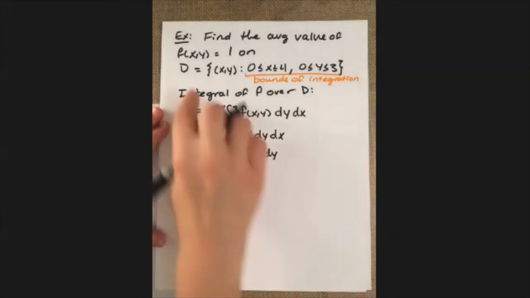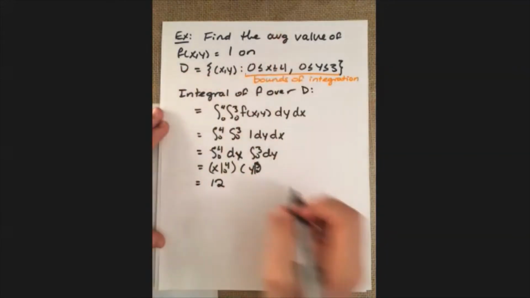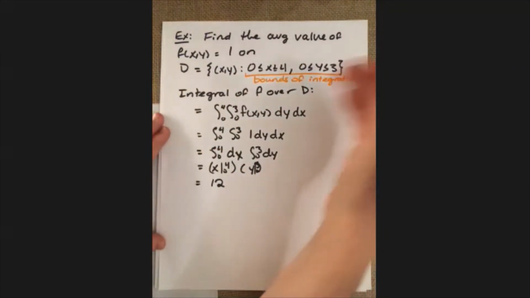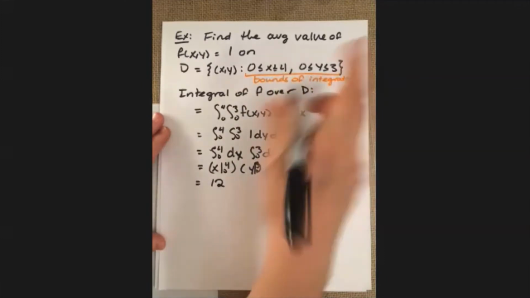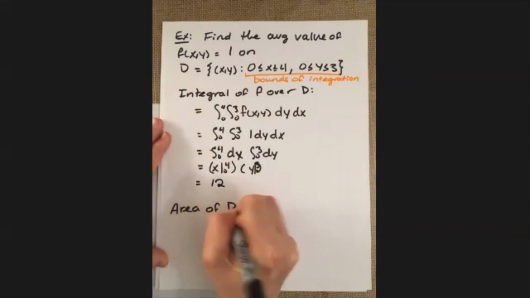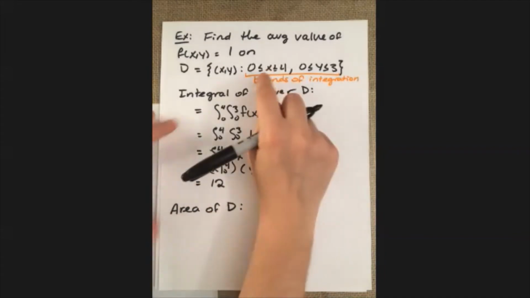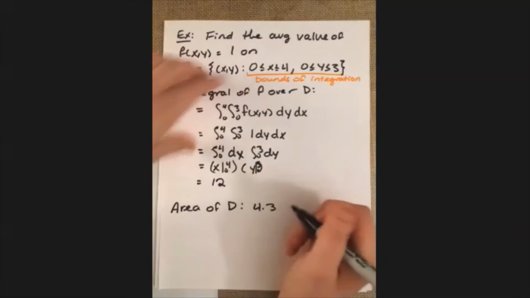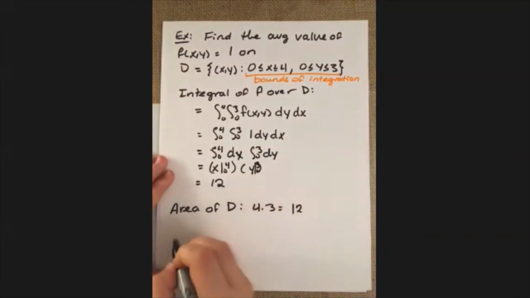So after that, we just have to find, in this case, the size of D, that's just going to be given by area, because this right here is just a square, or I guess it's a rectangle. It's a 4 by 3 rectangle. So the area of D, well, we have 4 in the x direction times 3 in the y direction. So the area is going to be 12.